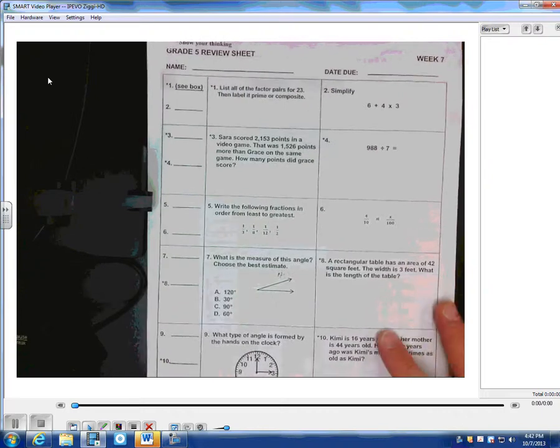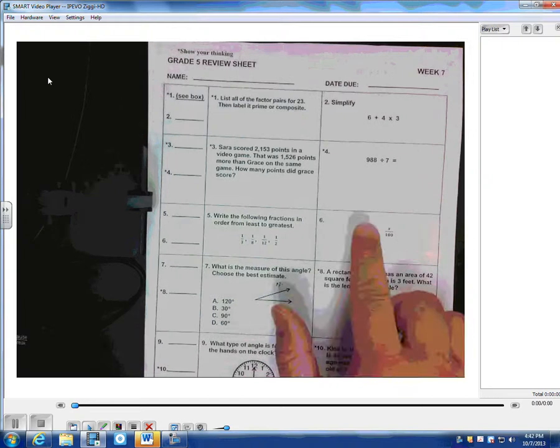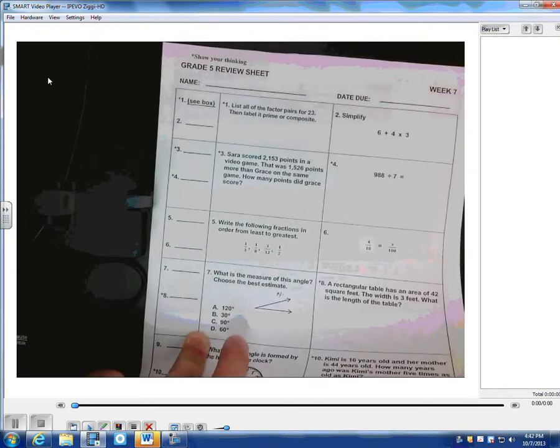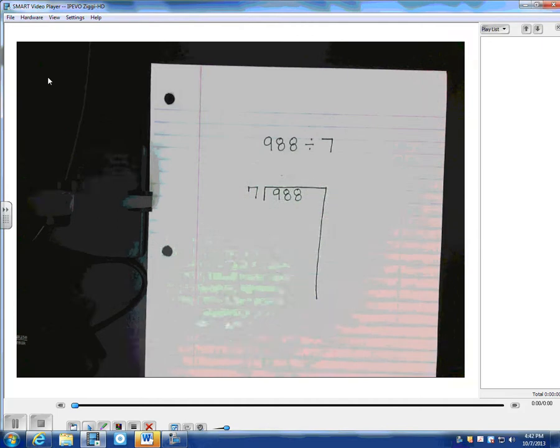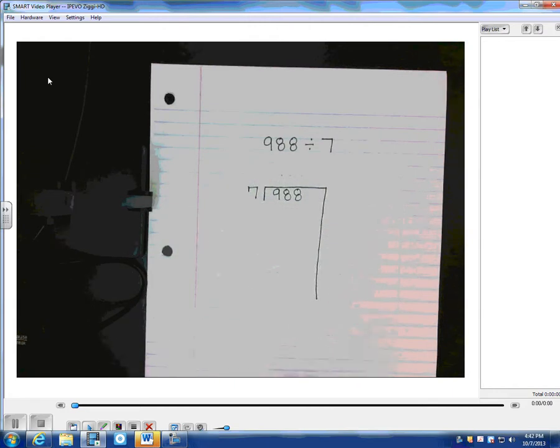Number 4, again, should look very familiar because this is what we're actually working on now in math class. You have 988 divided by 7. Okay? So again, we're going to set it up using the partial quotient method. I know that you have learned both at this point, but this is the one you're probably the most familiar with. This is the one we've been working on the longest. So I will get you started with this, and then you will finish the problem. Okay? So once I set my problem up, you need to set it up as well.